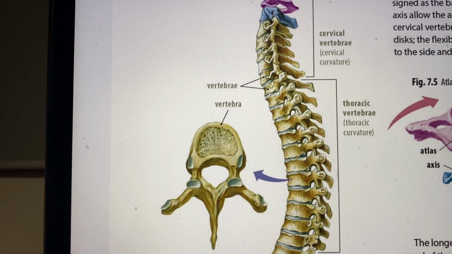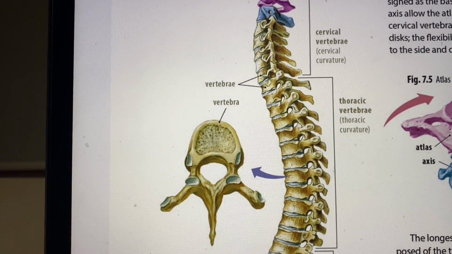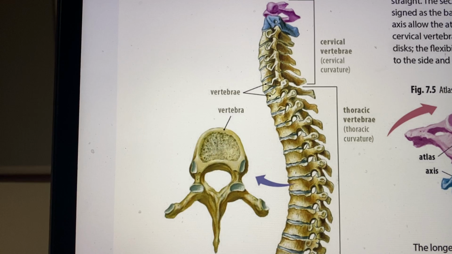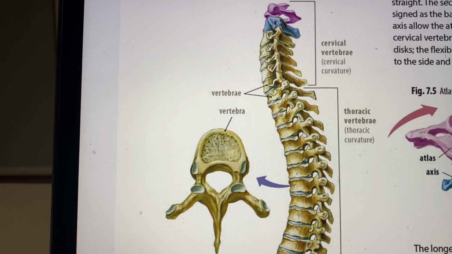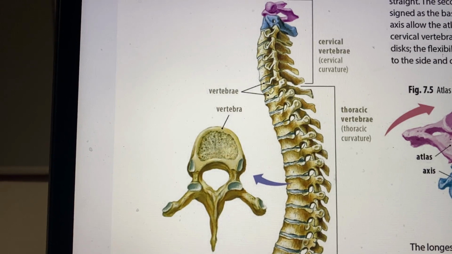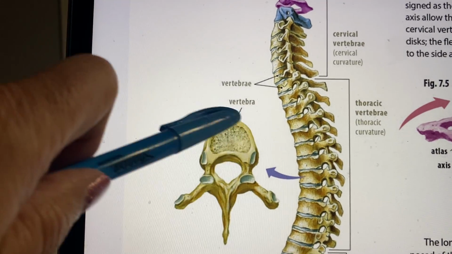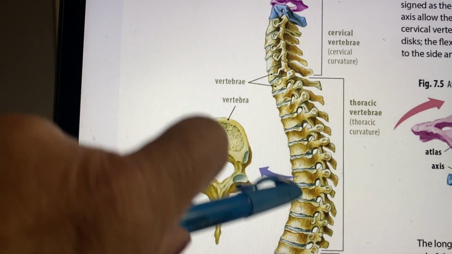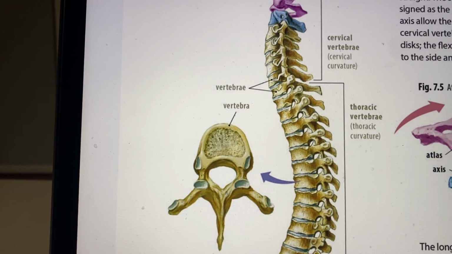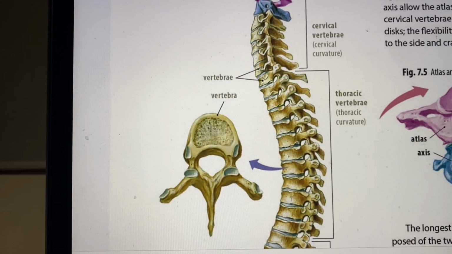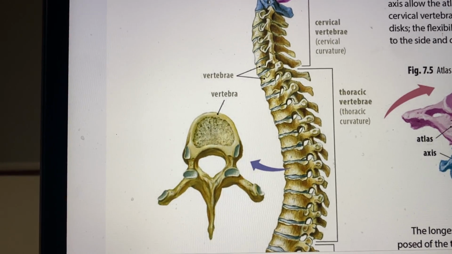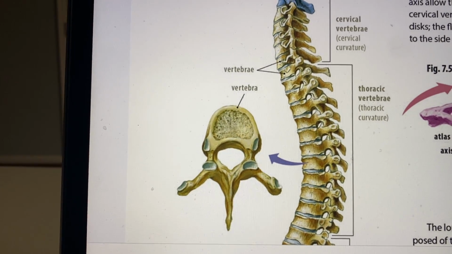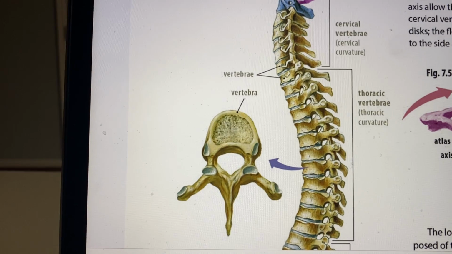Sometimes the discs get out of line, and that's when sometimes you have to have surgery. Older people have to have surgery on their cartilage discs. And what is cartilage? It's that tough, rubbery connective tissue. That's what it is. And then this is the vertebra. You can see how it has a hollow area where the spinal cord goes right down, the spinal nerve goes right down. This long vertebral column holds the spinal cord, where we'll find the nerve, and it's very protected, as you can see by the bones. Here's where it would go through, right here, this hole, where the spinal cord would go through.